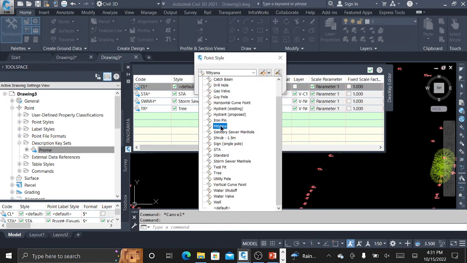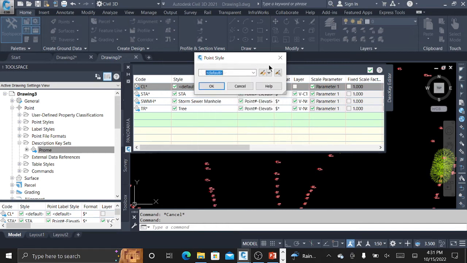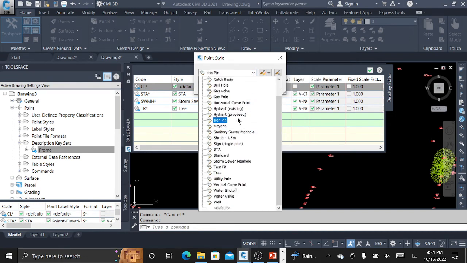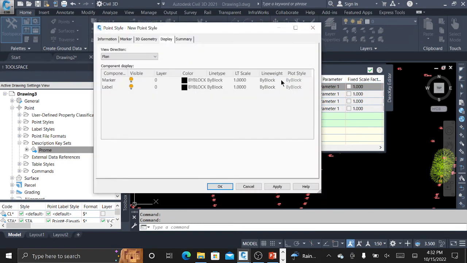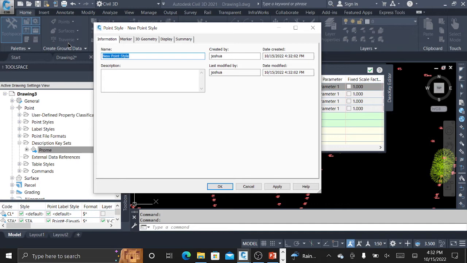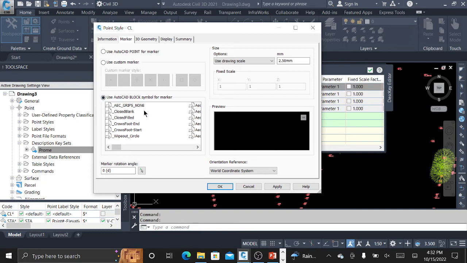One of our lists already has one, per se. Or you can create a new one, whether you can customize your same center line. You can probably call this center line. Let me choose one. Or let me use benchmark. Or let me create a new one, and I can call this center line, CL. For my marker for the center line, I can use these blocks, and I look for whatever can represent what my center line is.